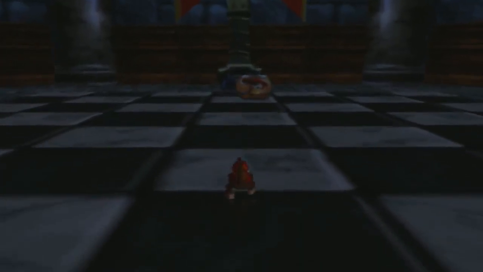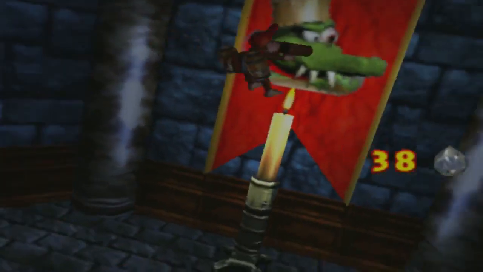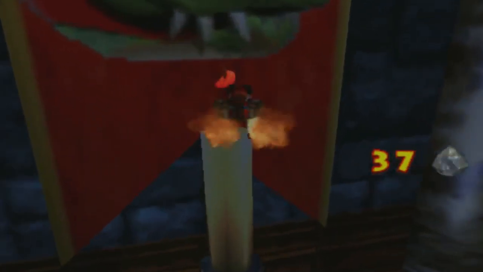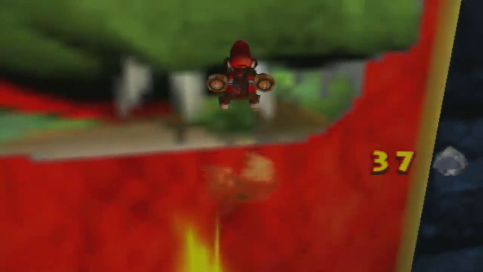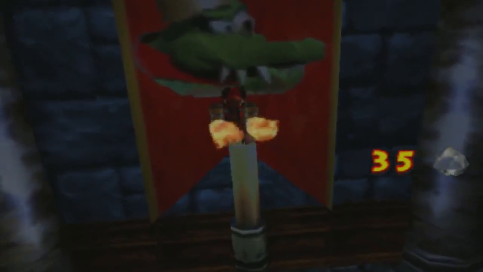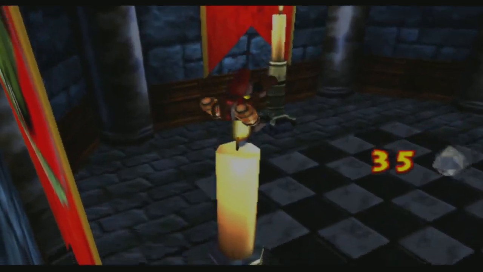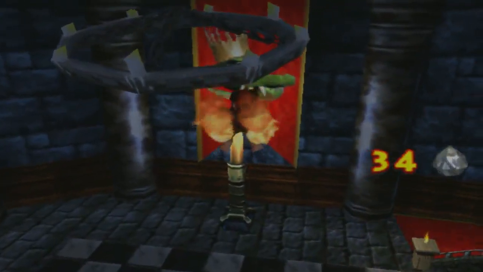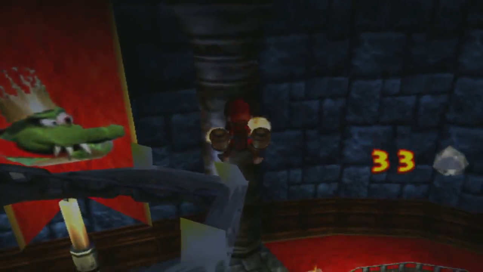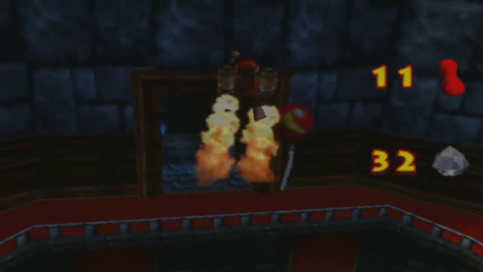Okay, there's the barrel. Okay, just like in Crystal Caves. Let's try to do this for real this time. Okay, come on. Nice. Okay, do we have to go up here? I could have sworn that there was something else that we had to do with the chandelier up here. Okay, I guess not. Oh no, but we do have a balloon.